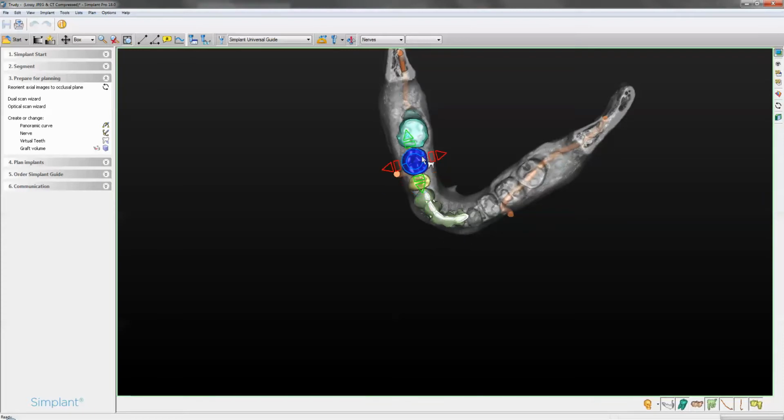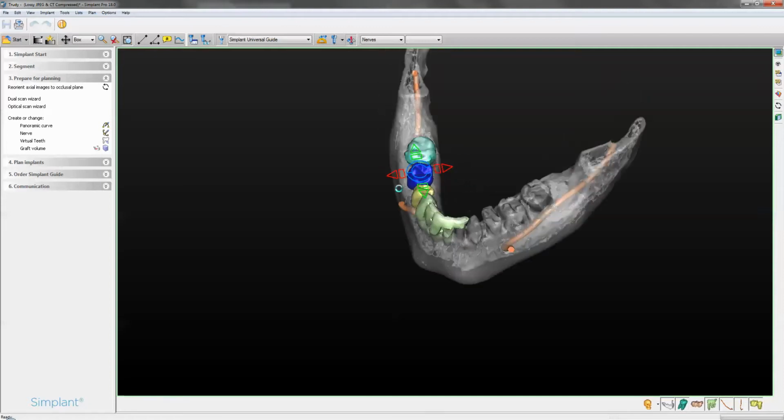Like I said, these do not have to be absolutely perfect. I think this will give you a general idea of where the implants need to be anyways.